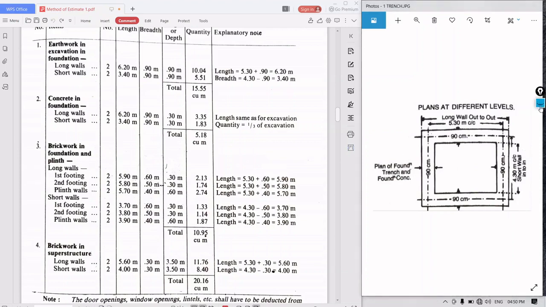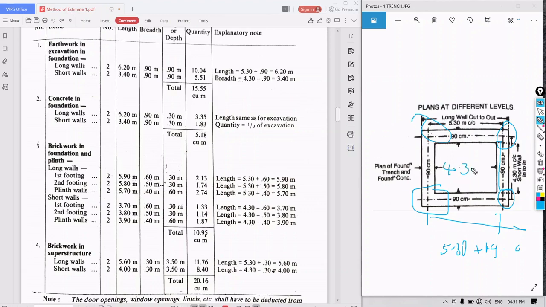So what is that? So this is 5.30 here. This one is 5.30 plus 0.9. Here you see we already calculated this much. So this is for 4.3. Okay. Here 0.9 will be coming when we have done the long wall already. So that's why we are subtracting what? The 0.9. So for the short wall what happens? So 4.3 minus the width of the foundation, that is 3.44.